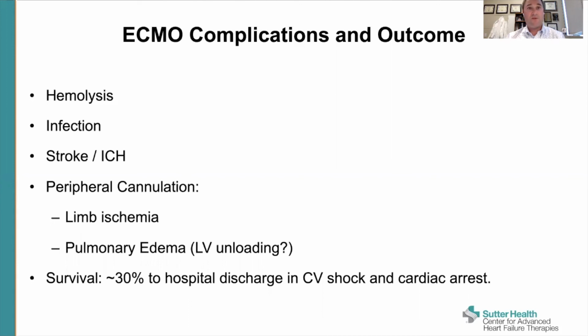Again, with the retrograde flow, you may still have very high left ventricular pressures and therefore left atrial pressures, and therefore high pressures that are being reflected to the lungs, and you can get pulmonary edema and pulmonary hemorrhage from that. And so you really want to make sure that you're unloading the LV, and there are multiple strategies for that. First is simply using inotropic therapy to try and keep the heart from contracting and ejecting some. Also using balloon pumps or Impellas to offload the LV. You can also use an atrial septostomy, which is a quick and easy way to help lower left atrial pressure. And then direct surgical LV venting can be done as well.